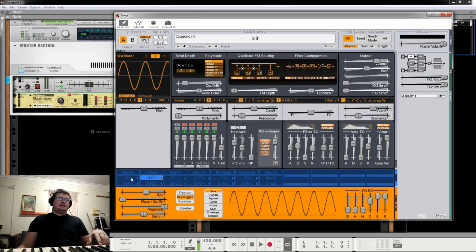LFO1, LFO2. So that shows us what we're working on, and we can see that. Initially, nothing changes. That's just because they've all got the same defaults, and that's fine, nothing wrong with that. So that shows us what we're looking at. Let's take LFO2. If we click it again, it starts to flash. And you'll notice these go blue. The stars go blue.